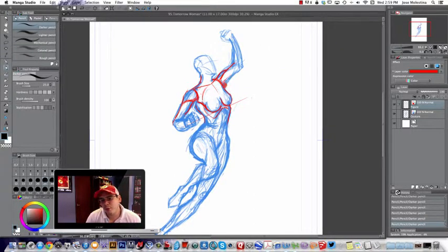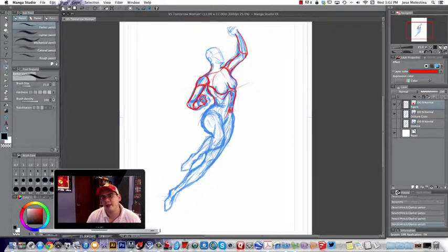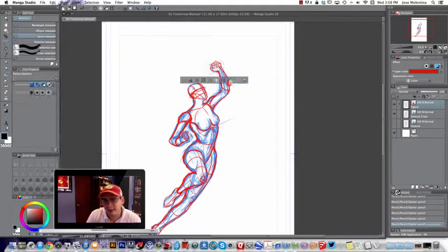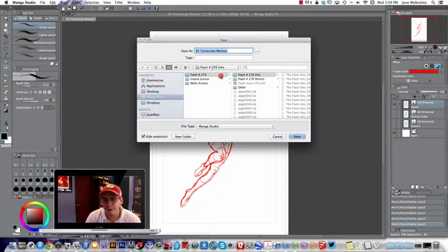pose. So now, on another layer, I try to build the skeleton. Not the skeleton as bones, but just like the mannequin, cylinders, just trying to figure out the proportions, if something is wrong, something is off. In this particular case, it turned out to be not as bad as I thought. Of course, I make some corrections now and then. For instance, this hand, I modified a bit.